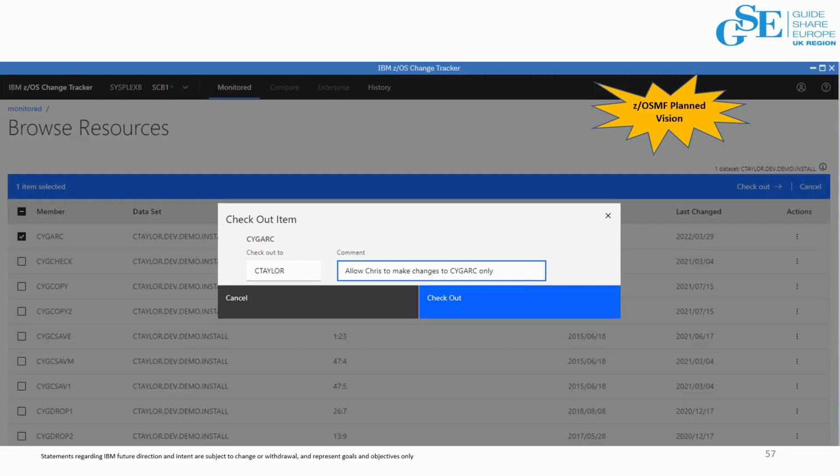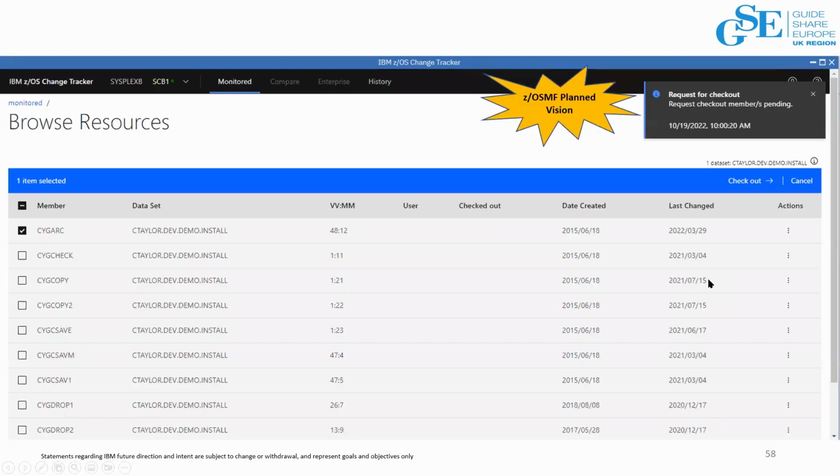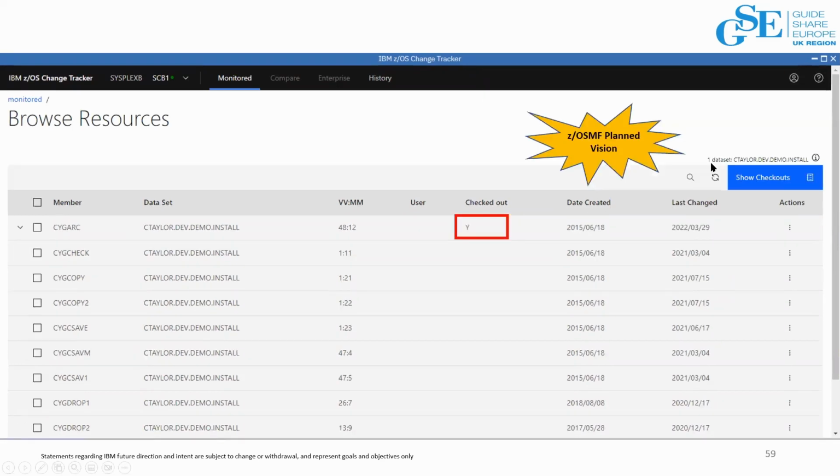I still have to grant myself or grant somebody the ability to access and process that data set if the data set is locked. So I'm also putting the comment in here to say, okay, make changes to CYGARC only. And then after that, it will go through in the background, and you will see here a request for checkout. After that is completed, you will have a little flag here to show that that member of that data set has been checked out.